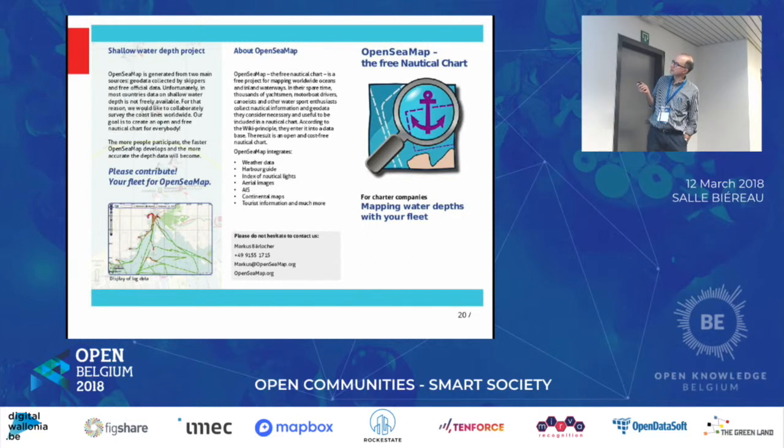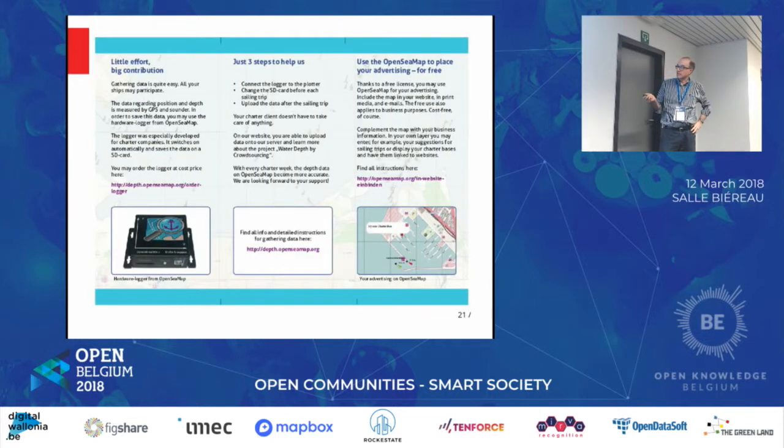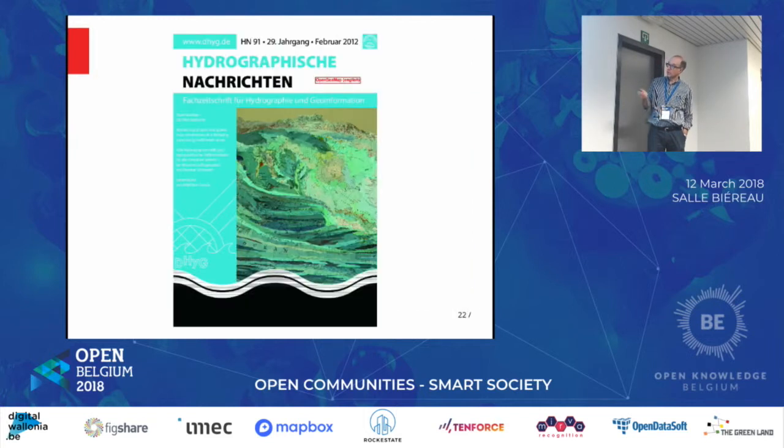So what about OpenSeaMap today before going to the test? I've just shown you that things are available. This is part of the map with a track about the depths. So it exists and it's working. The OpenSeaMap, I've not told you, is also linked to a very interesting wiki with every harbor, at least in Europe. And from OpenSeaMap, you can also export the maps to use them on any device on the boats. And there are some that especially accept these maps.